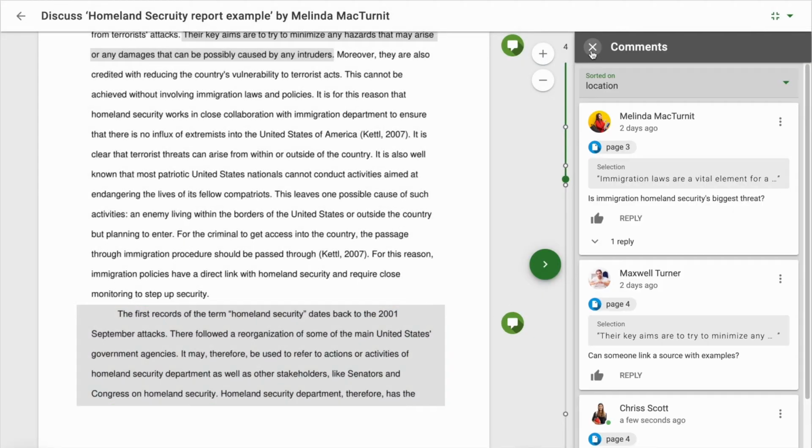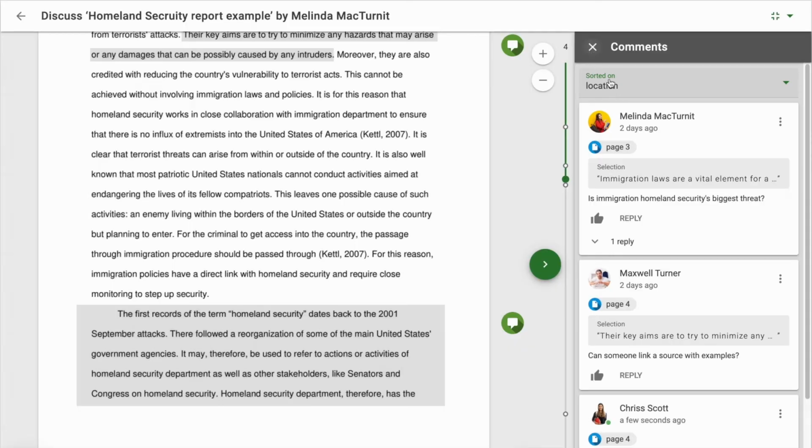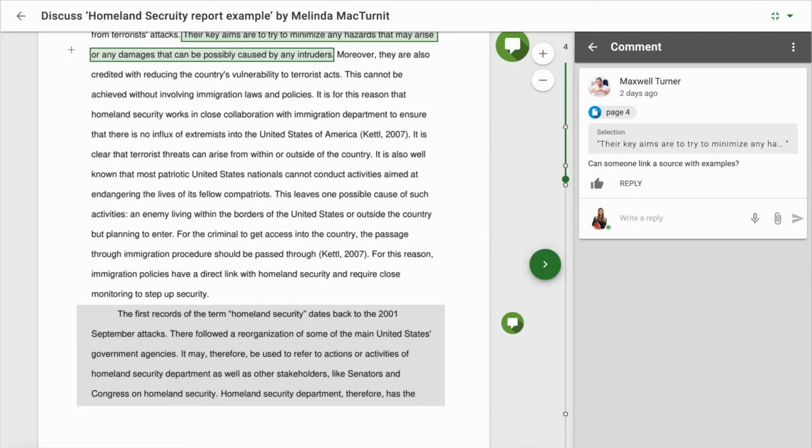I can also sort comments based on things like activity, recency, or most upvotes. Depending on the assignment requirements, I might be required to post or reply to several comments and discussion threads. When done, clicking up in the top bar will let me continue back to the main page.